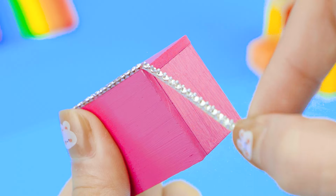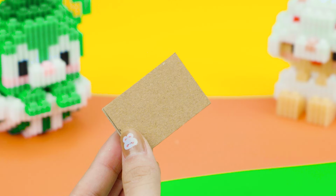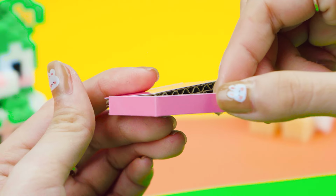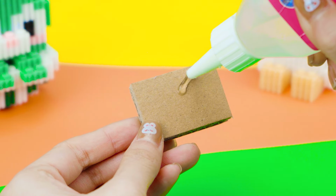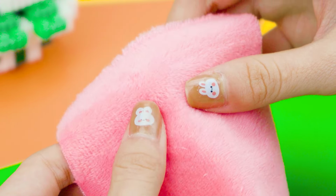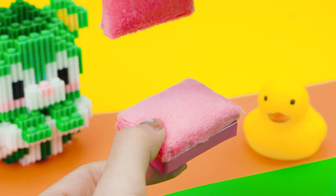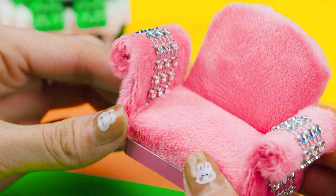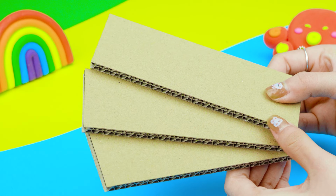I need a big sofa to rest when I come home. Let me make a beautiful and comfortable sofa. Done! It's so adorable, right? I still have a mezzanine, so I will build stairs to go up and down.